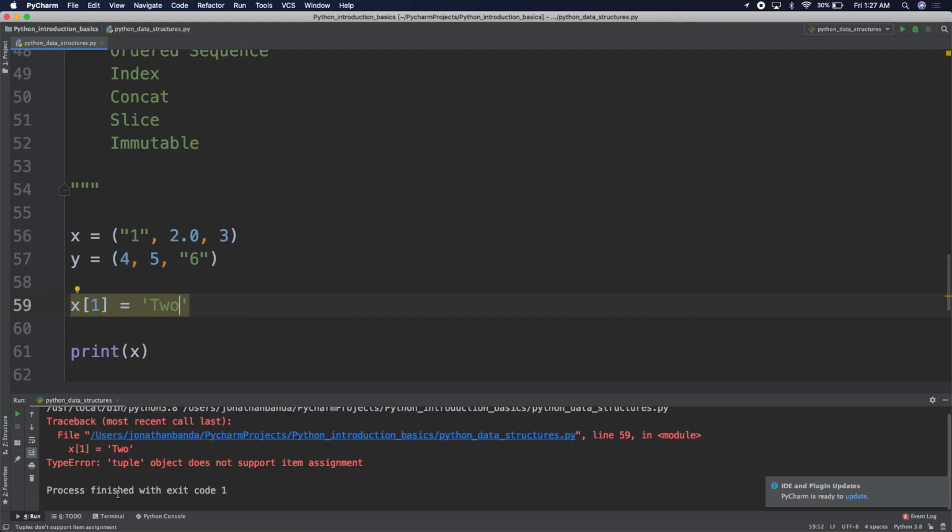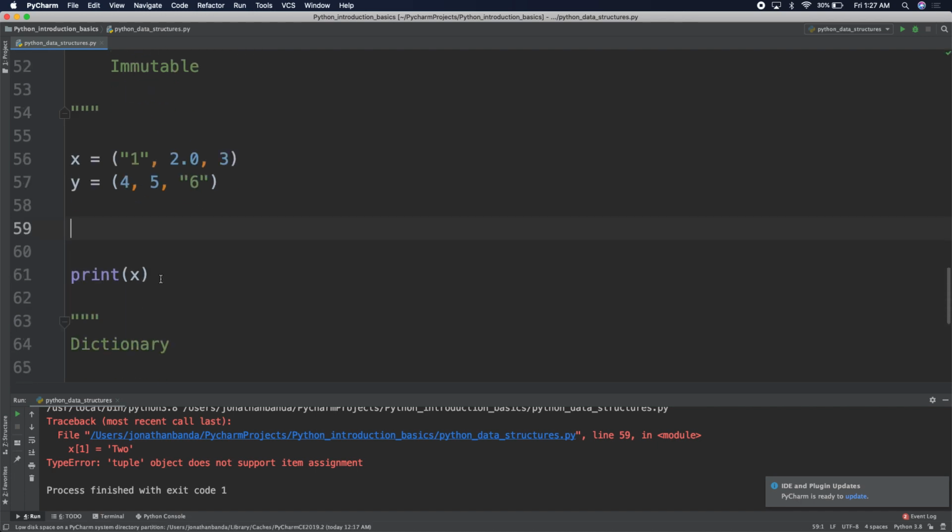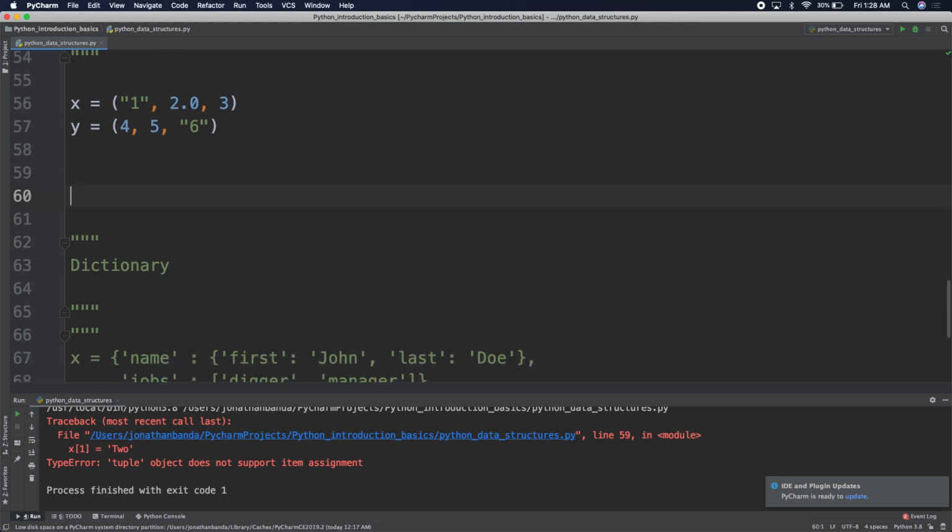We get an error. It says tuple object does not support item assignment, much like that of a string. If you recall, we got the same type error, except it said str. So same thing, tuples are immutable. That should wrap that up, and that covers pretty much tuples. You can go look for more documentation. I'm just giving you the general idea of what it is and introducing it to you if you don't understand.